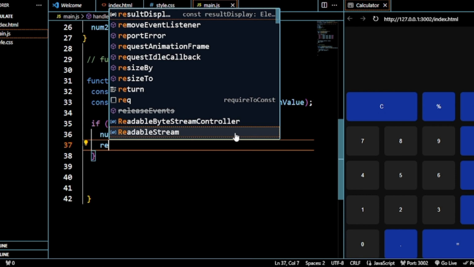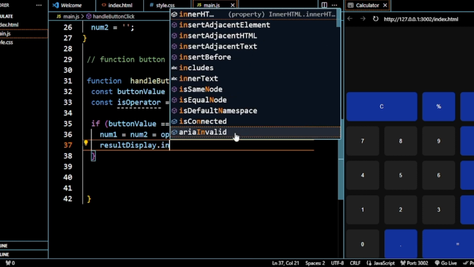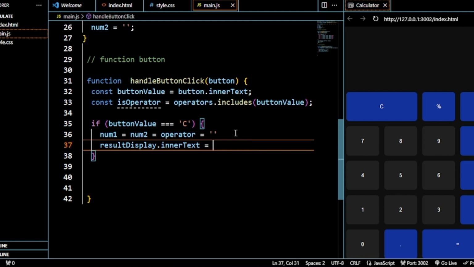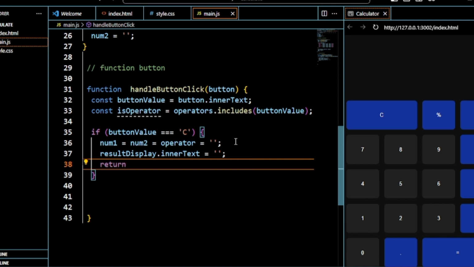Result display inner text equals to empty. Then return means it exits the function. So that is all for this button.